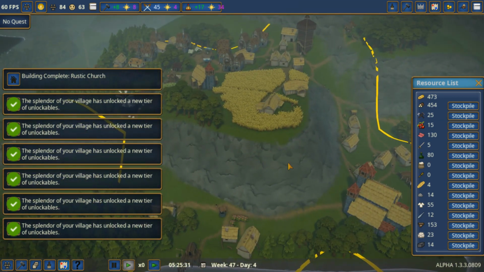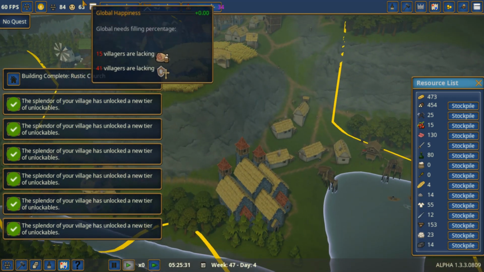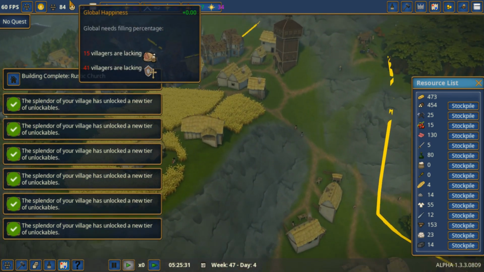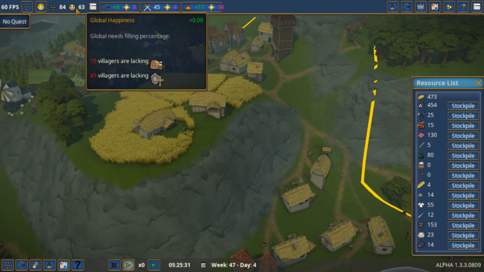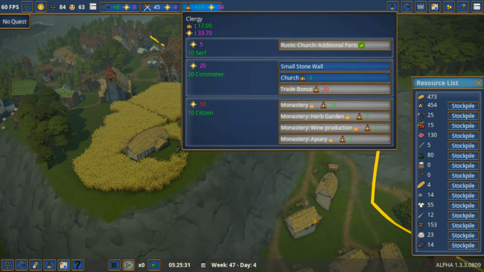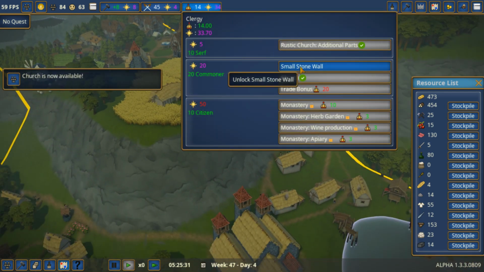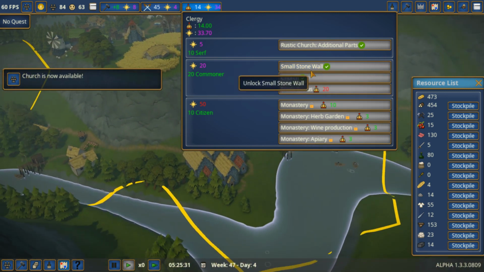Alright, so we unlocked a bunch of things. Because we finished that rustic church, happiness is instantly going up. I think they actually have to go to the church. So you can see we are lacking food, which is that first number. 15 villagers are lacking food. 41 villagers are lacking the church. So obviously that's a more pressing issue. So we have unlocked the church and a small stone wall. So any of you that were worried about us not having walls, here you go. We've got a small stone wall.